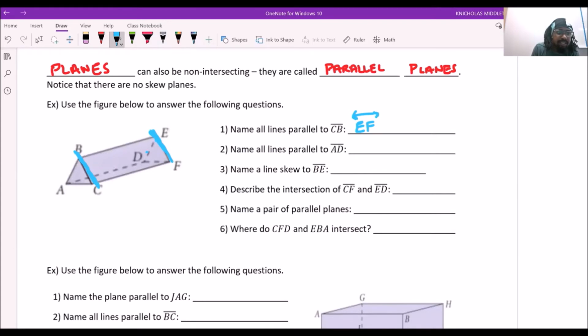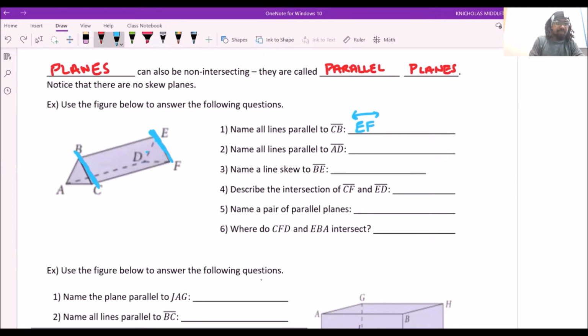When we look at the other lines that don't run into BC, like DE, you look at that over there, it doesn't run into it, but the direction is not the same, right? If it were over here, it would definitely run into it. So you'll notice that ED, even though it doesn't run into BC, it doesn't look like the same line at all. And so this is an example of skew lines. They only don't run into each other because they do not share a plane.